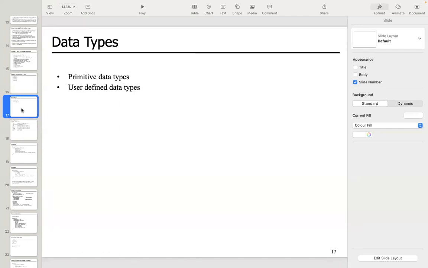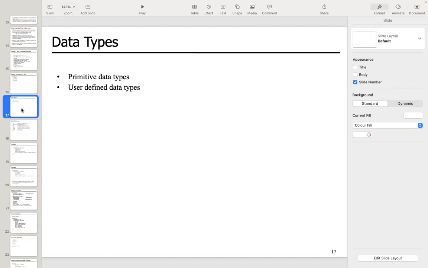Sometimes the values might be in Boolean form, which is basically true or false. Sometimes you might need variables to store a true value or false value, so that is called a Boolean.